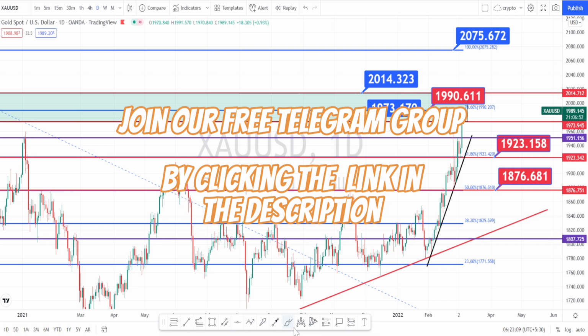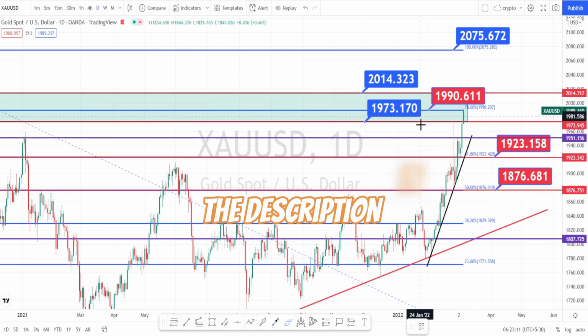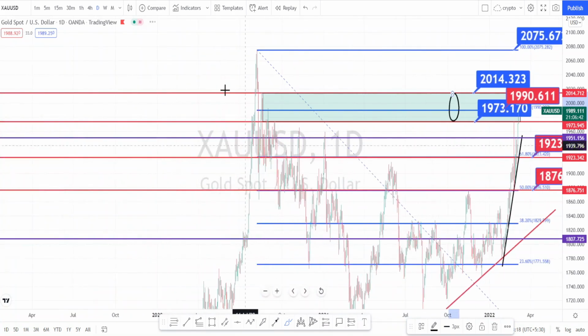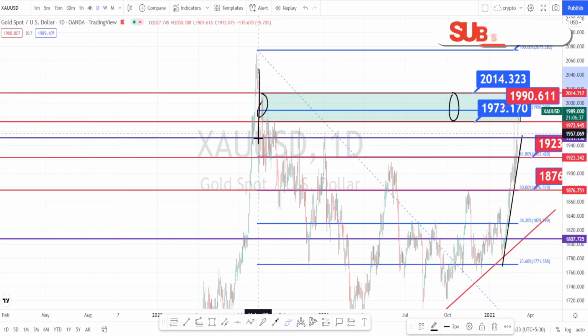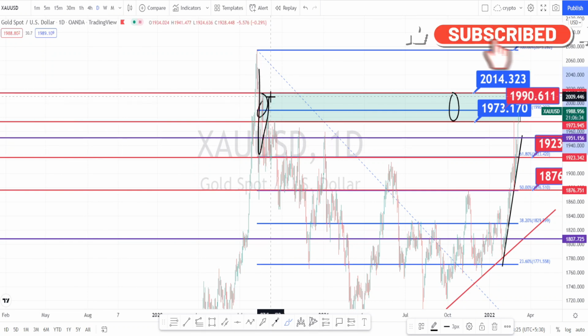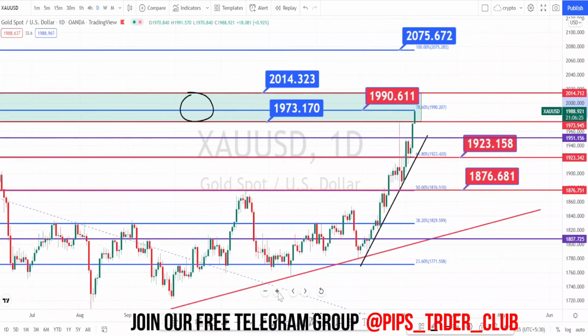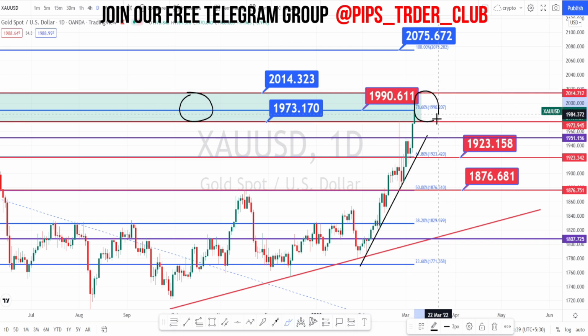So when we look at the price action in daily time frame, this whole area was acting as a very strong resistance level. When we look at the past price action, you can notice that after the fall from here, it has retraced up to this level, then the downtrend started. So this whole area was acting as a very strong resistance area. Now presently also, the price action has taken resistance at this resistance zone, and presently the price action is still continuing its bullish trend.